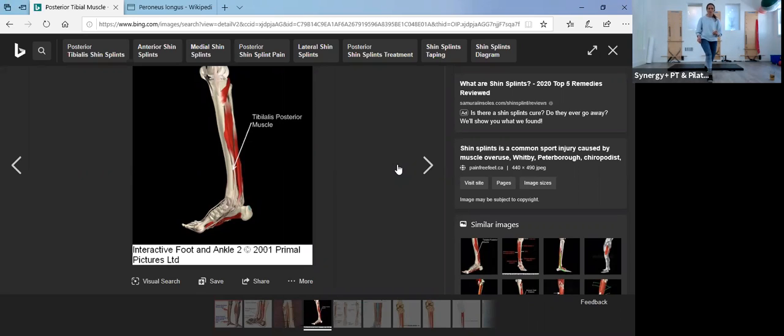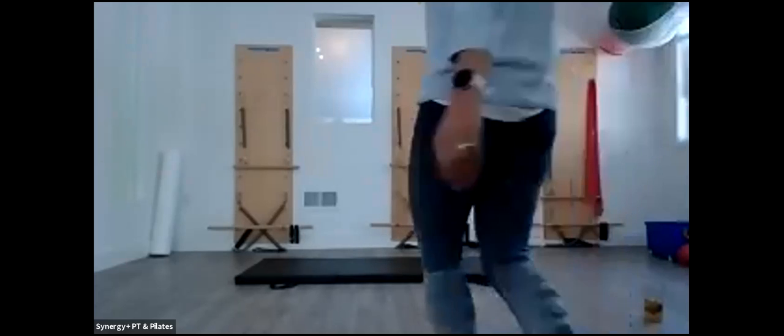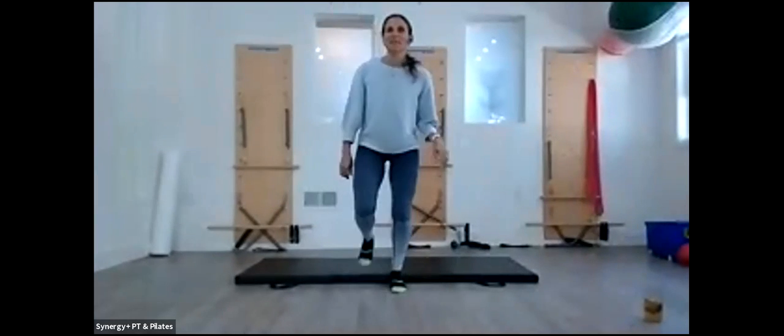Before we go to squaring your hips, is that what it is, Allegra? All right, let me stop share. Uh-oh, how do I get out of sharing now? Oh, there, right there. Okay, there we are. All right, that's what I wanted to share before we got started.